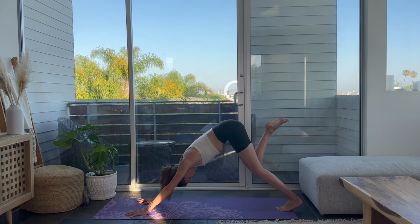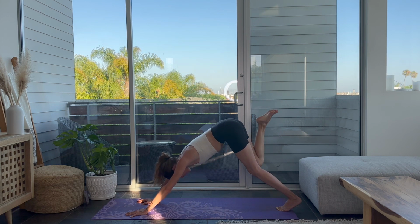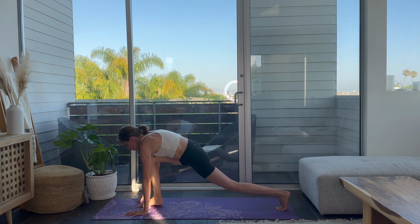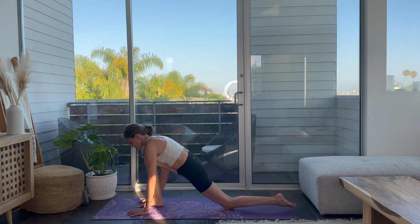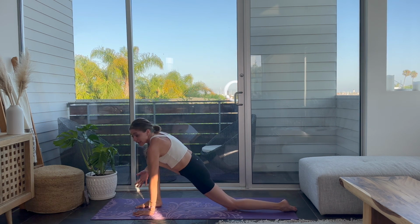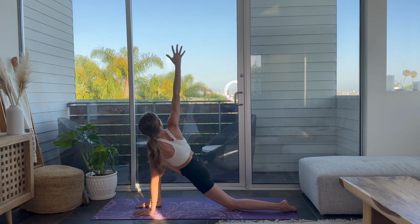Good, whenever you're ready, inhale, send the right leg back up towards the sky, and then as you exhale, bring your knee to nose, round your spine as much as you can, shift forward, and then step it all the way through to a low lunge. So drop that back knee, untuck the back toes, keep those palms planted. So you're framing this front foot here, press into the left palm. Inhale, right arm high for a twist.